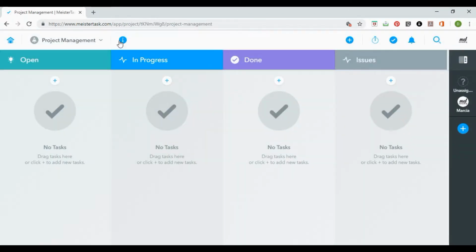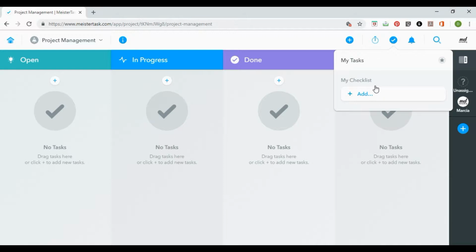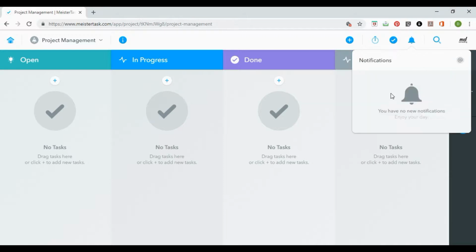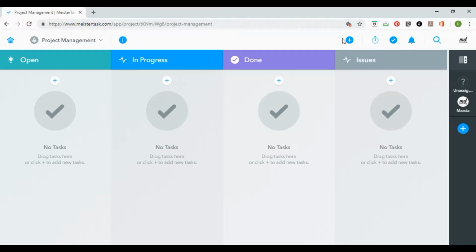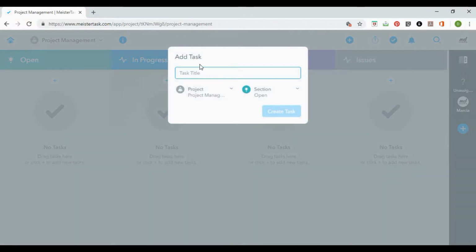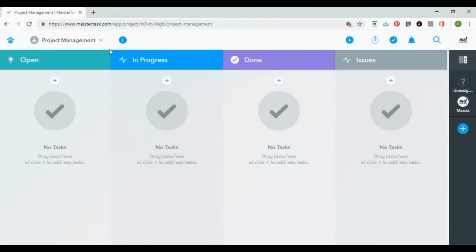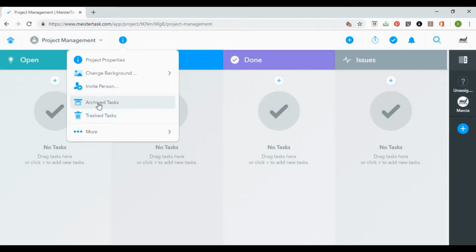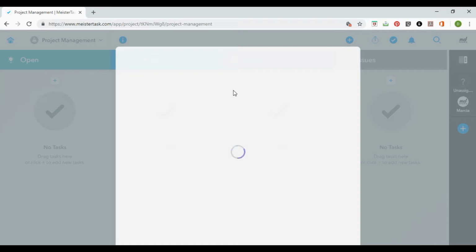So if you needed to pull up an archive, you can do that. Also, you have these quick icons that you can put in tasks or give yourself notifications or add a new task. When you click on the eye, you'll be able to go to your archive task.